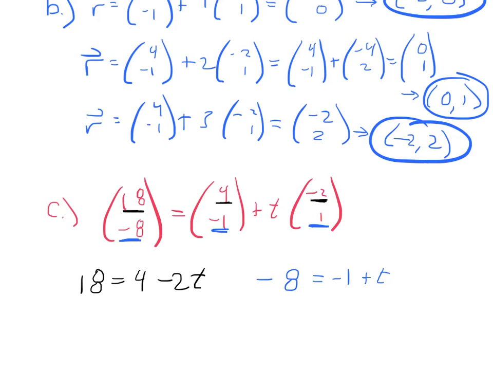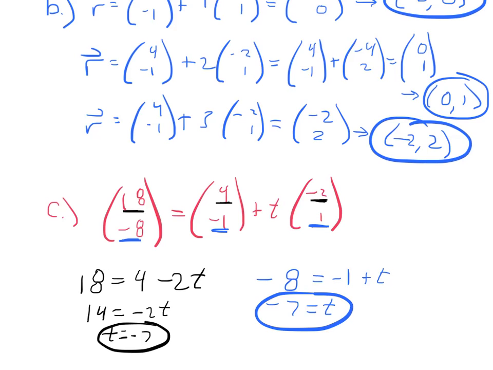And the idea is, if this point really is on the line, these two values of t will be the same. It'll be, at time 5 or whatever, this is what happened. So now I can solve both of these things. For this one, I'm going to end up with 14 equals negative 2t, so t is negative 7. Okay, well maybe, let's confirm over here. When I move this over, and I add 1, I get negative 7 equals t. Okay, that was a quick confirmation. Sure enough, for both of these, I find out that time is negative 7.